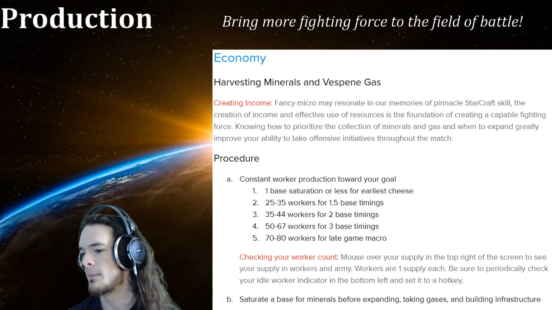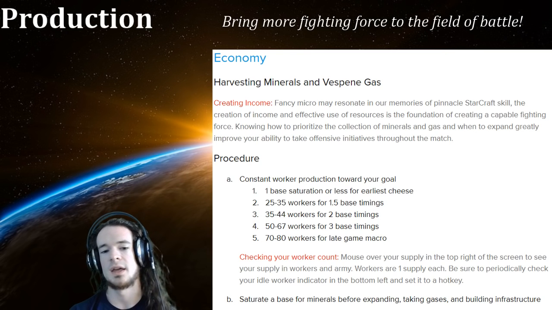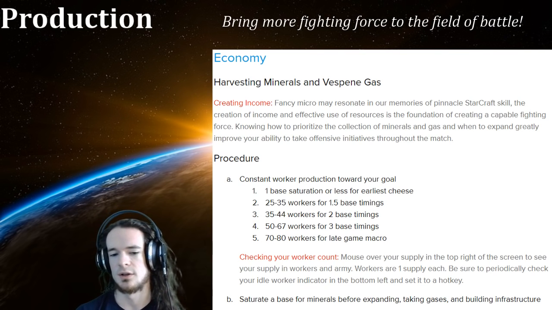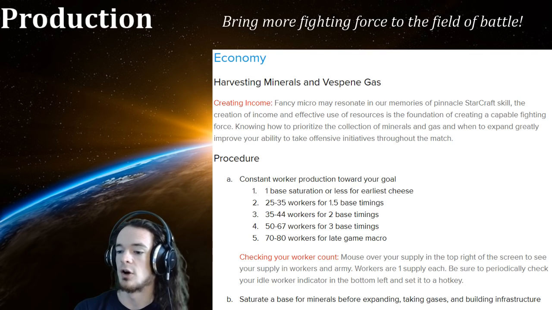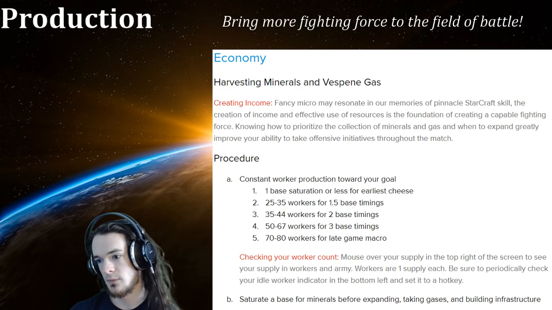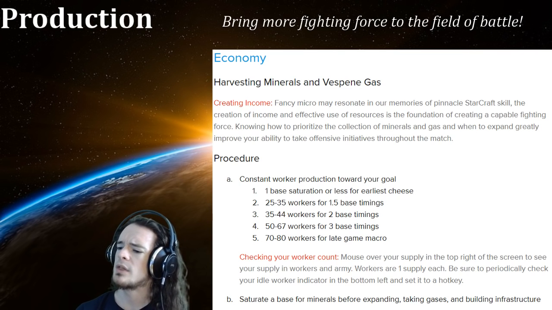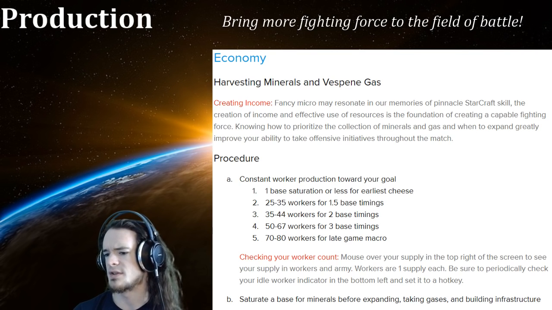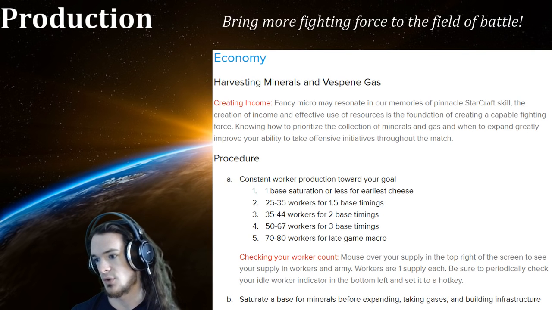Blizzard was very nice to add a feature in the game that doesn't hurt the highest level of skill at all, but if you mouse up in the top right-hand corner of your screen to your supply, you can see your supply in army and in workers. And workers are one supply, so it tells you your worker count. That's a way that you can check your count and see, well, I have two bases. Do I actually have two base saturation? Because those are not the same thing.